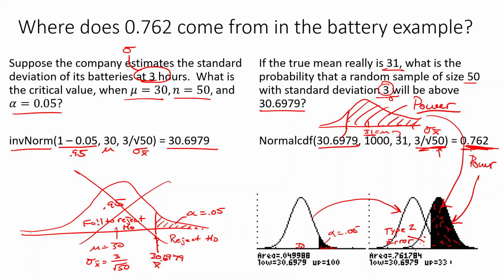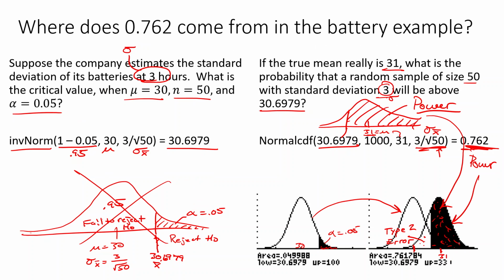All right, because if we got one over here, we'd still be pretty close to that mean that we thought it was before, that 30, and we wouldn't end up rejecting, even though the new mean is actually 31. All right, so that's what's going on with power. It's kind of a sneaky thing.